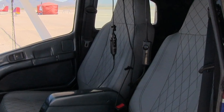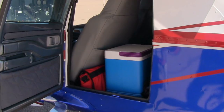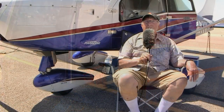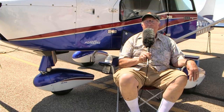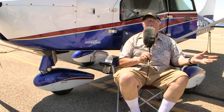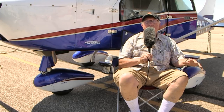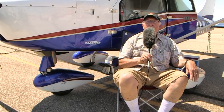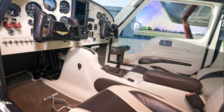You were mentioning the yoke system. Again, this is something that most conventional pilots that have had training over the past 30 years would be familiar with. That makes them feel real comfortable. They can step into the Paradise just like they're transitioning from a 150. Everything's at the controls in the center for the throttle. You've got your elevator right in the middle in the console. Everything is set up for flight training and pleasure flying. It's really set up nice.